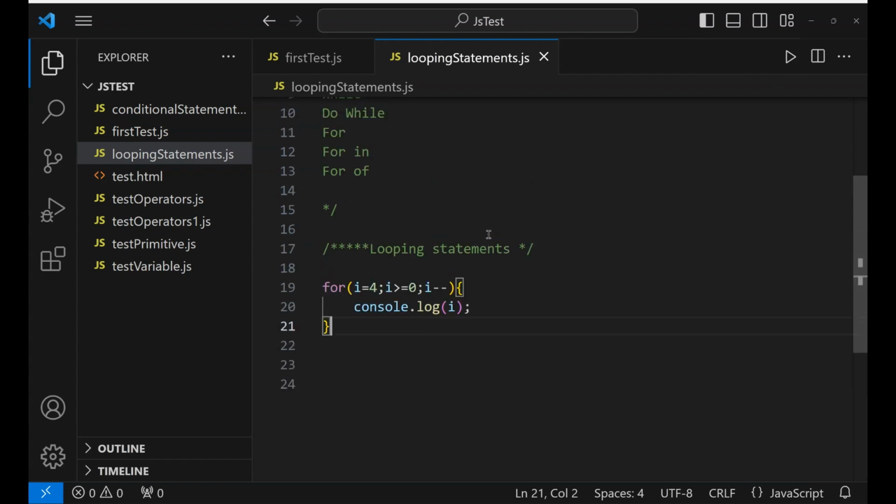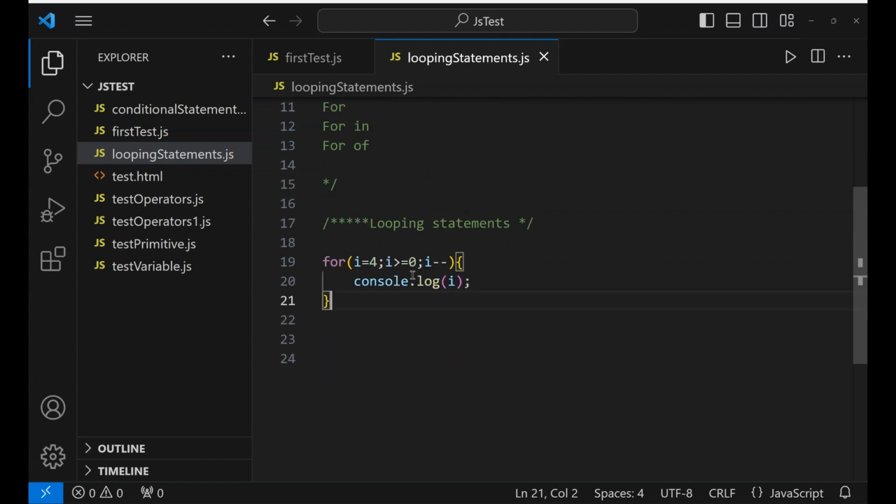And now let's see the remaining two, for in and for of. As I said, they are used to work with arrays and objects. Let's do it with arrays. Let me create an array, let laptop brand. Creating an array of laptop brands. What are the laptop brands?